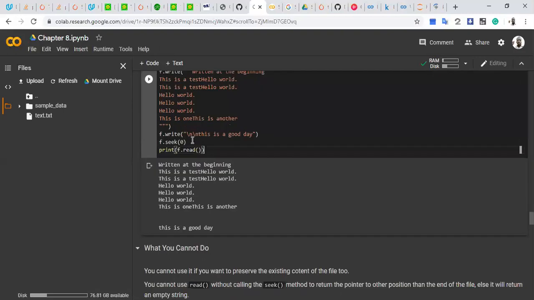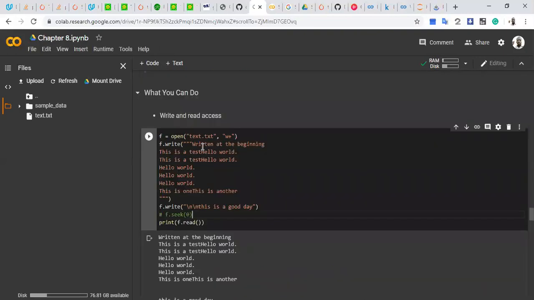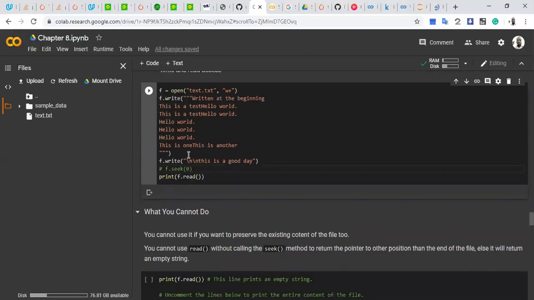Now, it may also not be needed to use seek, especially in the case of write, because write plus mode drops any file that exists. After writing to the file, remember when you write a lot of things, your cursor or your pointer will be where you finished writing, at the last point.